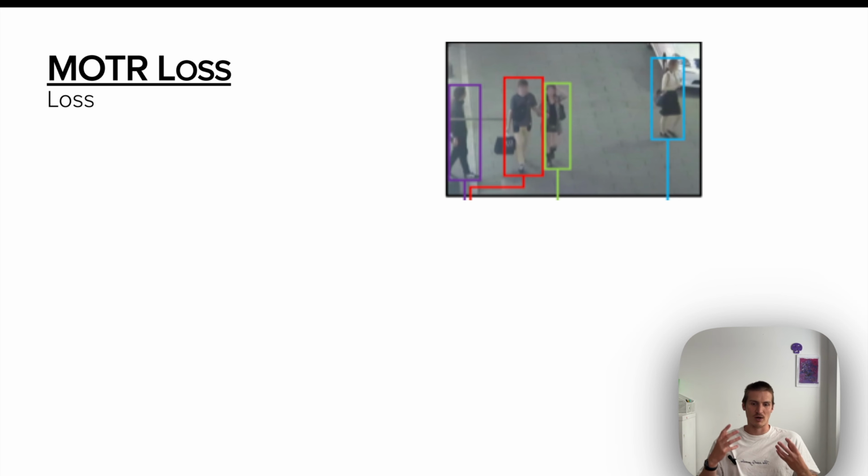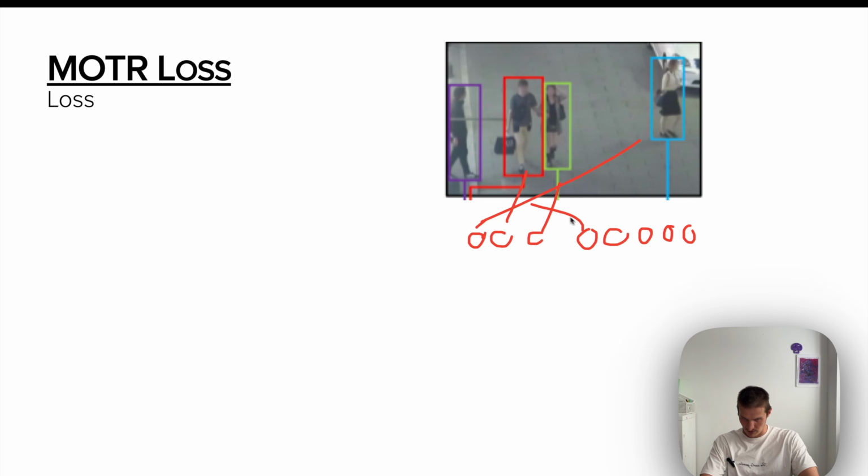Once the actual matching is done, we basically have the model outputs: the first 3 of them were from the previous frame, detections from the previous frame track queries, and then the other 300 are new ones. They got matched somehow like this. One of these got matched here, and everything else got matched to no object.